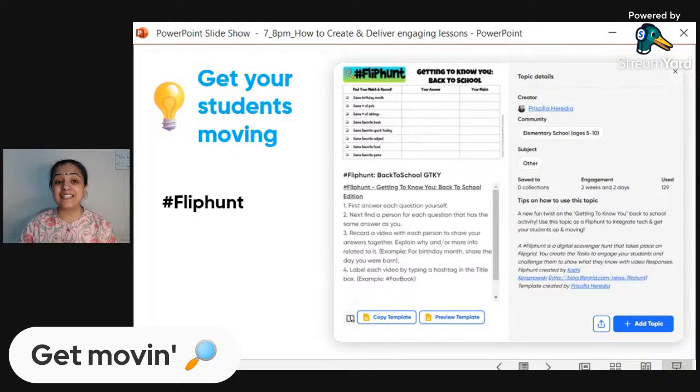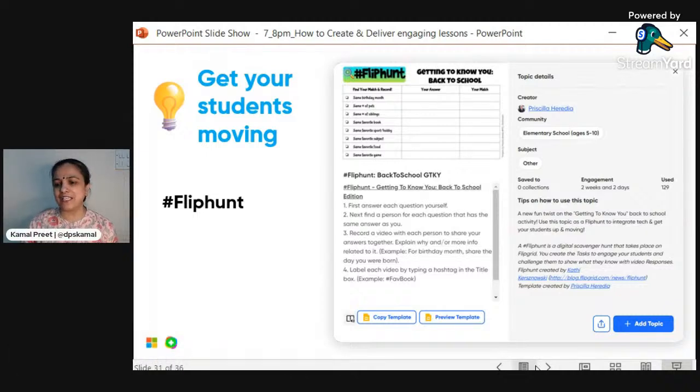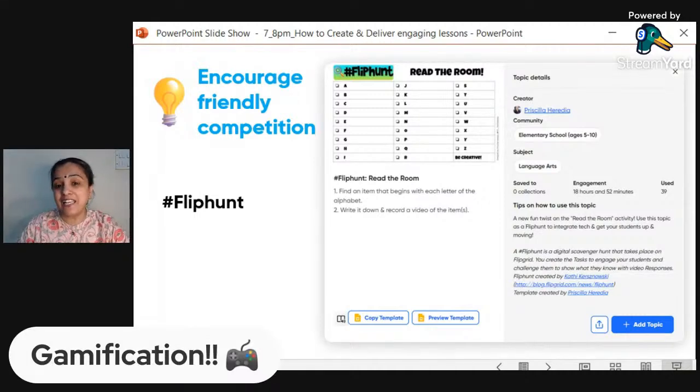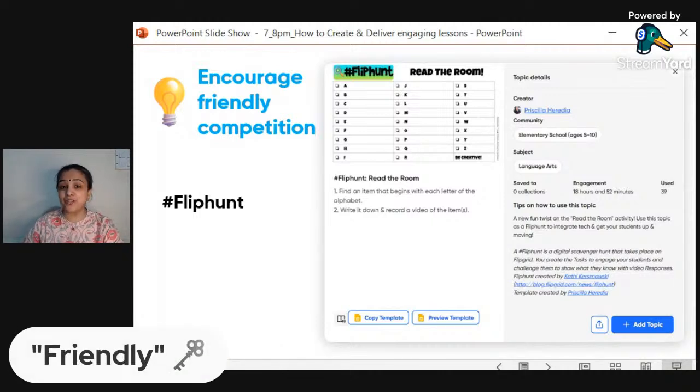And the next thing is gamification. Yes, remember, I'm a gamer at heart. So lastly, we can encourage friendly competition amongst learners. To do that, you can use in-class games, quizzes, or gamified learning programs to engage students with friendly competition. And I'd circle back to Fliphunt because it's fun, it's low stakes, it gamifies the environment, and of course it is flexible for you to tie into any subject, age level, and knowledge level. Remember, friendly is the key word here. Make sure that the competitive activities are low stakes and put the emphasis on learning instead of winning.